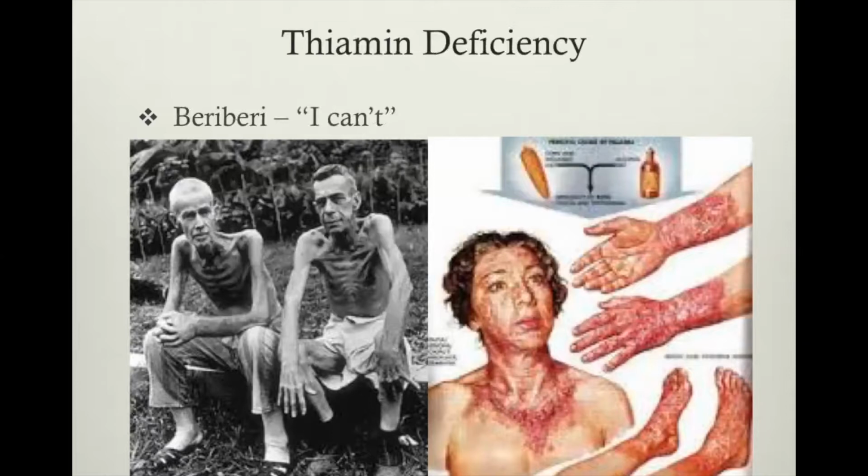And this deficiency was discovered before we actually knew what vitamins were. We started to see these signs and symptoms in countries where they ate a lot of polished rice. And polished rice is white rice that has been processed, so all of those healthy parts of the rice are removed. Why is this such a big deal? Well, when we don't have any thiamine, we cannot metabolize glucose, and our brain cells and nerve cells have to rely on other sources of energy.